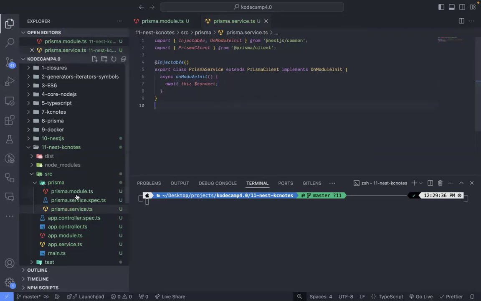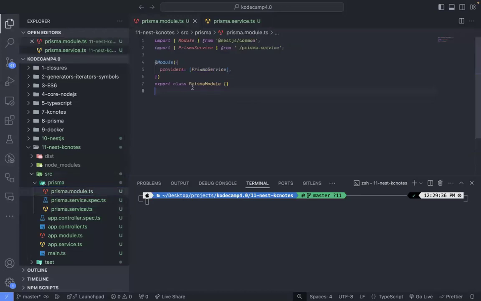But then we learned about external modules and global modules. So now we want to use our Prisma service in the auth service and also in the note service. By the way, you can take down your hand, please. Now it's in the providers, so we can use the Prisma service in anything inside of this module, but we cannot use it outside of this module.